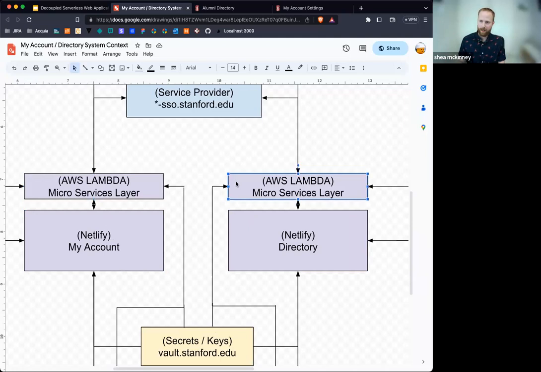When we are fetching data, it all goes through our AWS Lambda functions. These are also provided and managed by Netlify, which is wonderful, but all of our transactions, all of our data goes through a services layer. It's a microservices layer. We have a microservices design, so lots and lots of API endpoints to handle all the data.